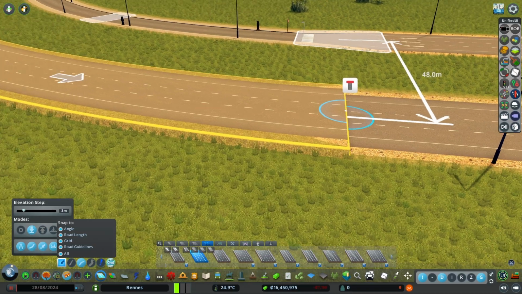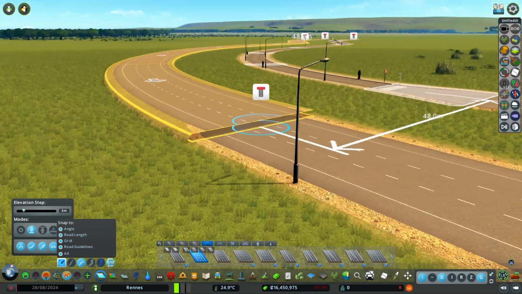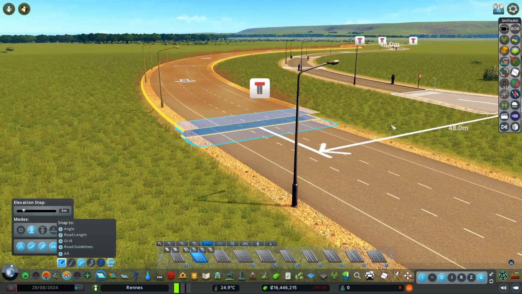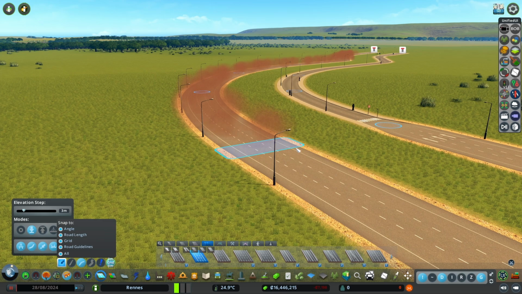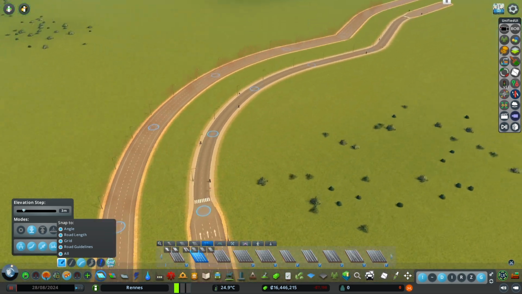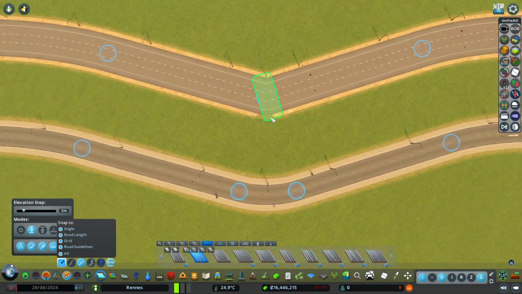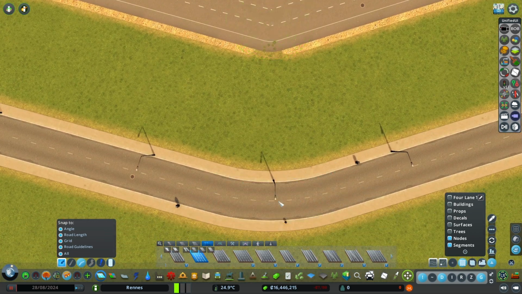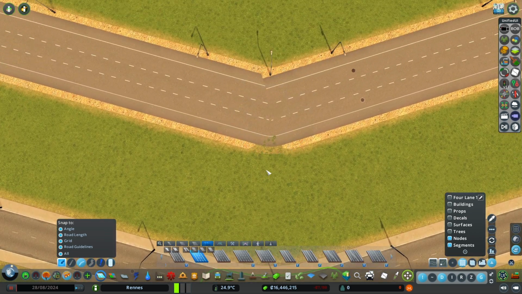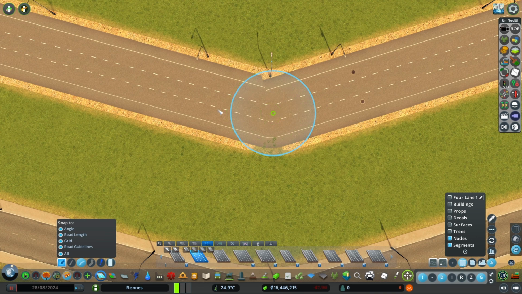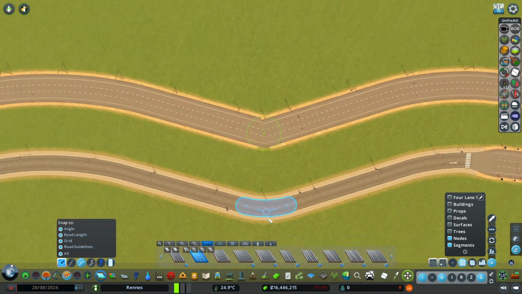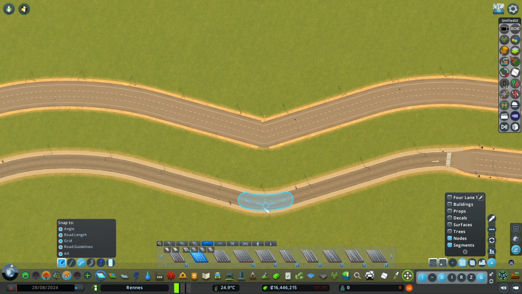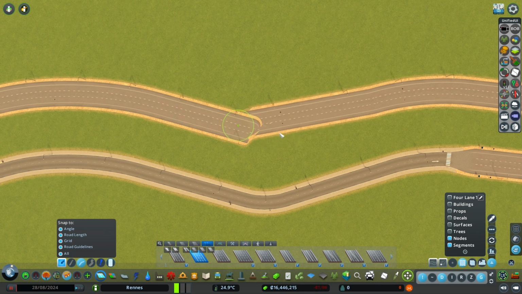The raising height is very useful for lots of things, but here we want to have 0 meters because I want to show how it will snap here. It will actually snap if it's close enough to the other node. So that's super useful as well. Here it did a funny thing because when we did the offset, this segment is so short, it kind of created these nodes into each other, so it creates a broken situation. But that's a consequence of this being offset that direction. It's not the mod breaking.